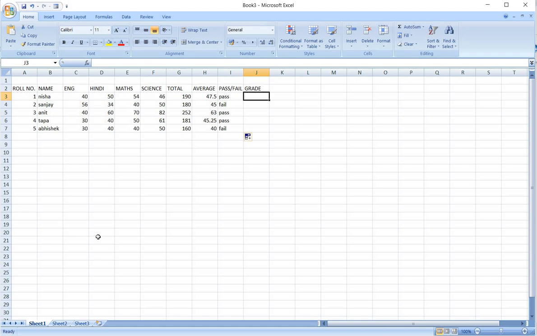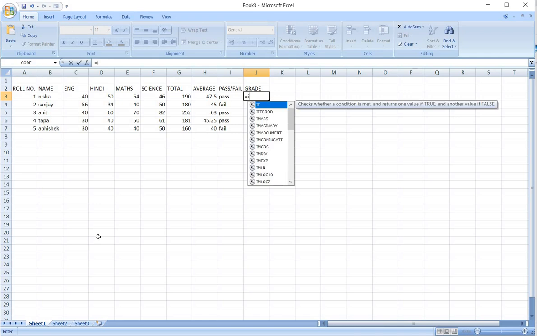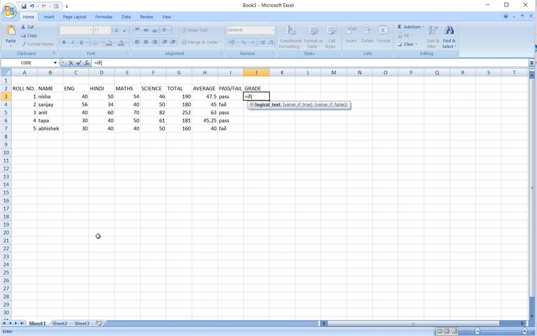Likewise, if I talk about the gradings, this also begins with equal to if, bracket, if total is greater than 60, then A grade, comma, if again this total is greater than 50, then it is B grade, comma, if total is greater than 40, then you will get C grade, and else you will achieve D grade.